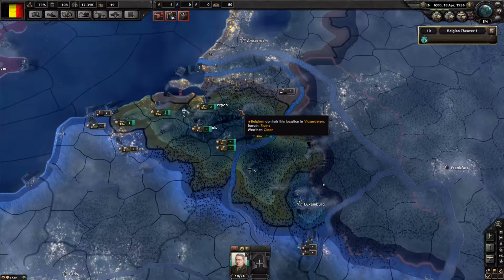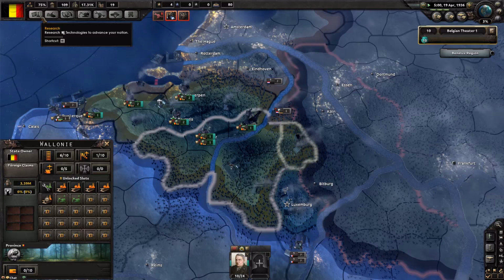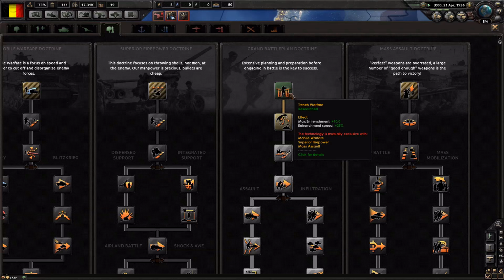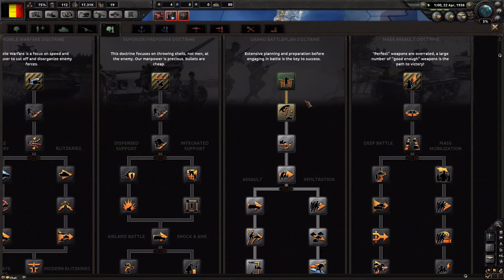Alright. So, have you thought much about which doctrine you're going to go down? I'm not quite sure. Let me check if I start with anything, because I don't think I do. Oh, I do start with one in the Grand Battle Plan. Ah, I see. I start with a blank slate on it. I mean, the plus 10 max entrenchment bonus will be nice early on.